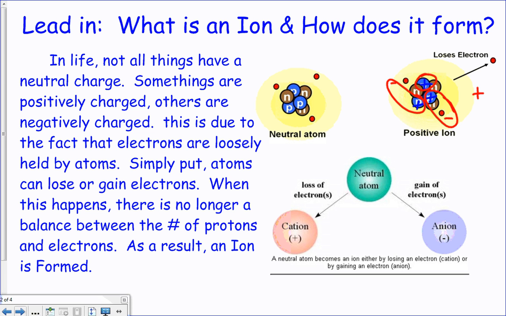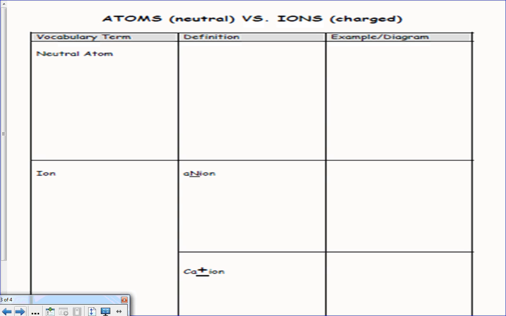Okay, so this other picture, real quick, for a neutral atom, a little bit of vocab. If I lose an electron and I become positive, we call that a cation. Positive, I like to say we like cats, right? If I gain an electron, I become negative and I am an anion. I like to say negative, annoying. That kid in class that's annoying makes me feel so negative. That's how we'll maybe help remember these things.